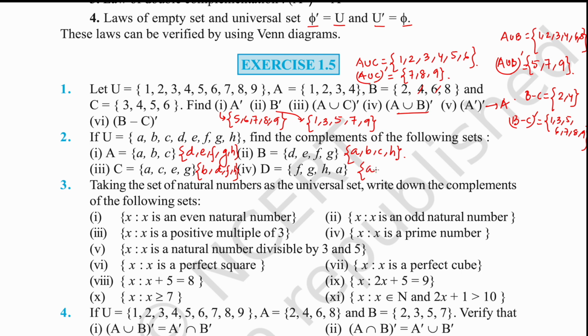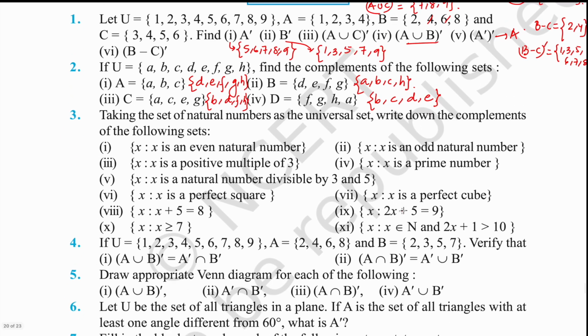So you have B, C, D, E. Sorry, A gets removed, so you should not be having A. So you have B, C should be there, D should be there, E should be there, F gets removed, G gets removed, and H also gets removed. So this is your answer, right?